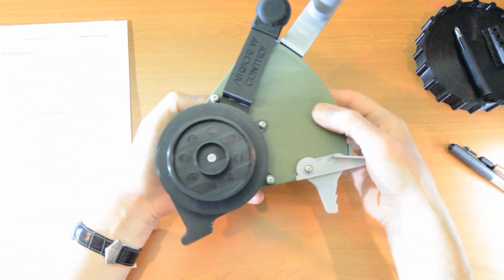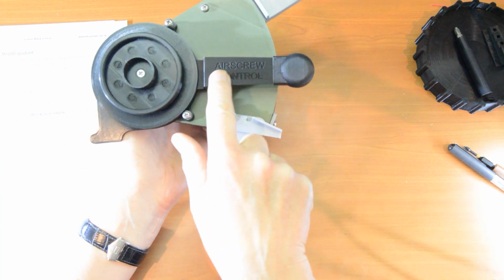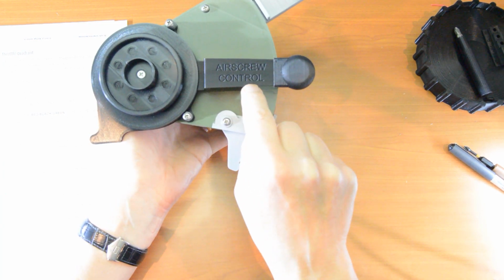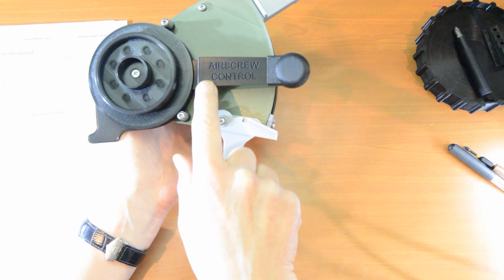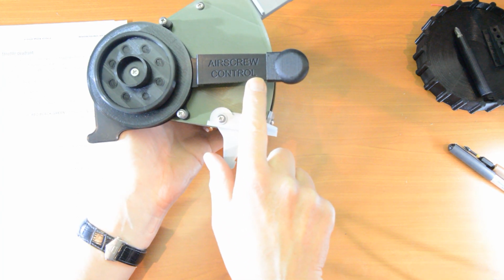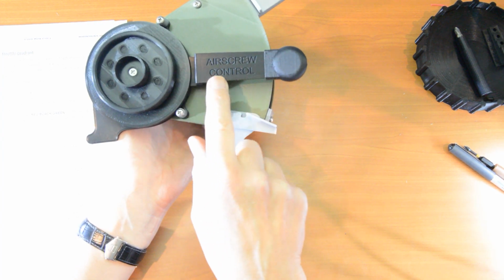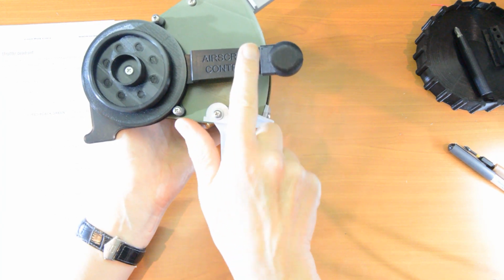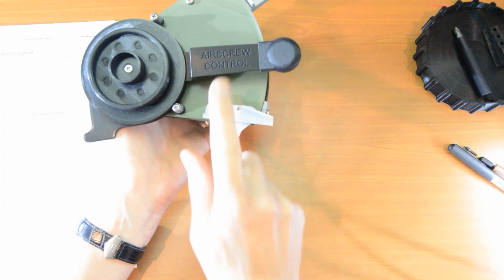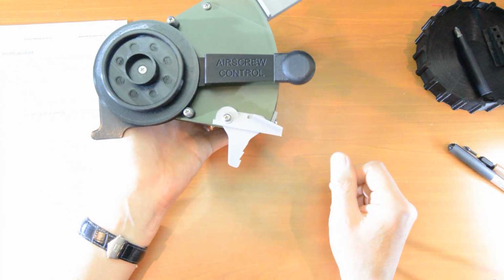Now, in the interest of not having this video go on forever, I'm not going to show you how to fill in the white lettering on air screw control, but I'll put a link to another video where I show you how to do that. Essentially, you fill it in with white silicone, and there is a trick where you can put some detergent just in the area on the surface so that you don't get the white silicone sticking to that. It goes in the gaps, you wipe it away, and then you will get nice white lettering of air screw control.